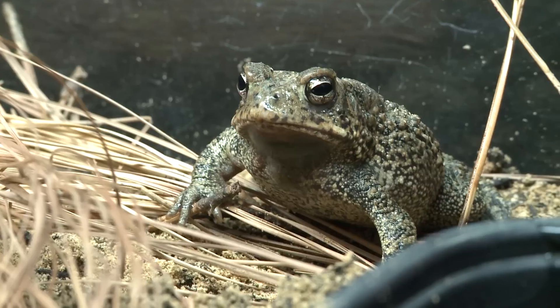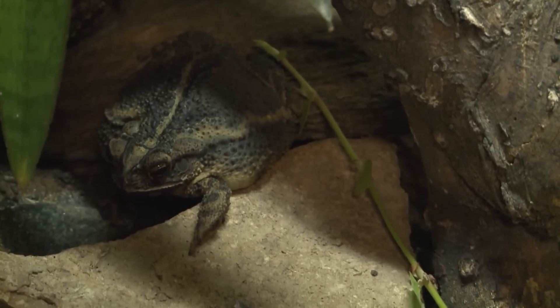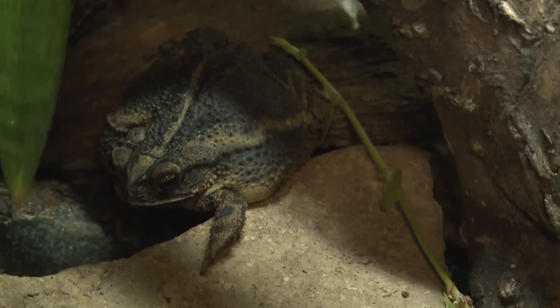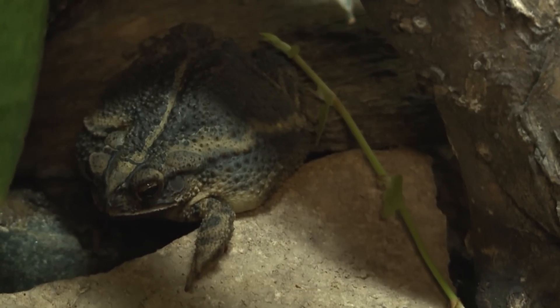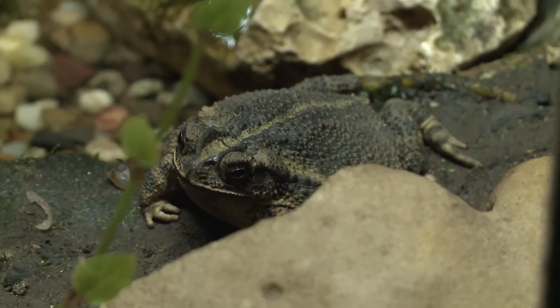One of the biggest questions we get in the Houston toad program is, what do I have in my yard? A lot of people think they have Houston toads in their yard because they live in Houston and they have toads in their yard. The toads that they have in their yard are most likely a Gulf Coast toad. They're a very common toad found throughout the southern United States, and they expand all throughout southern Texas. These little guys can live anywhere — under a water hose, in a crack in the wall, under a trash can. So the toads you see in your yard or hopping around on your porch are definitely a Gulf Coast toad.